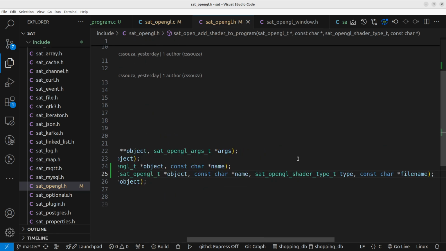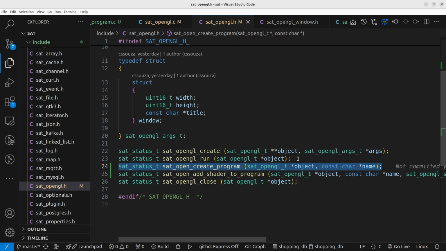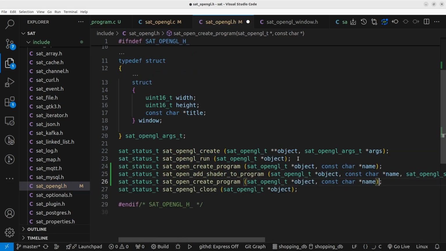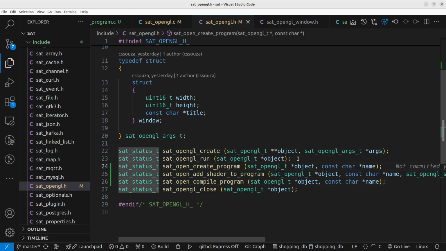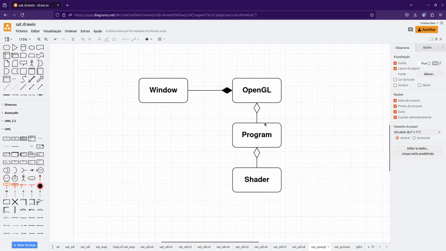Okay. And you can compile this program as well. So I can create a program, add shaders to this program, and after I did this process, I can compile this guy. I can have a lot of programs, and a program has a lot of shaders. So far, so good.